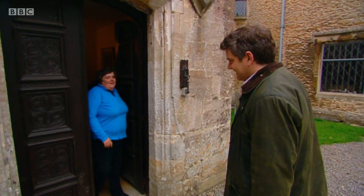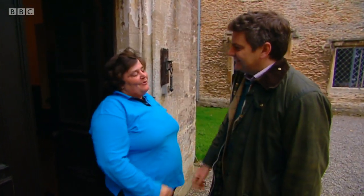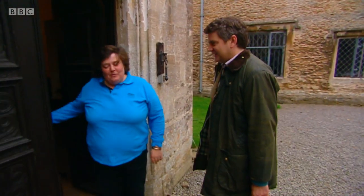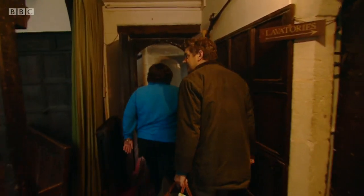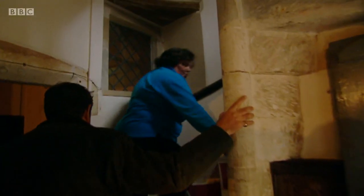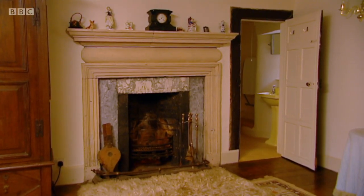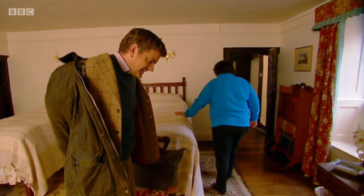It was lovely to see Caroline again, whom I'd last met when I came to visit her parents, David and Rona Lowesley-Williams, to do a feature about this Grade 1 listed house. We set off down Tudor passages and winding staircases on the way to my bedroom. There is a bathroom just in the corner there — make yourself at home.